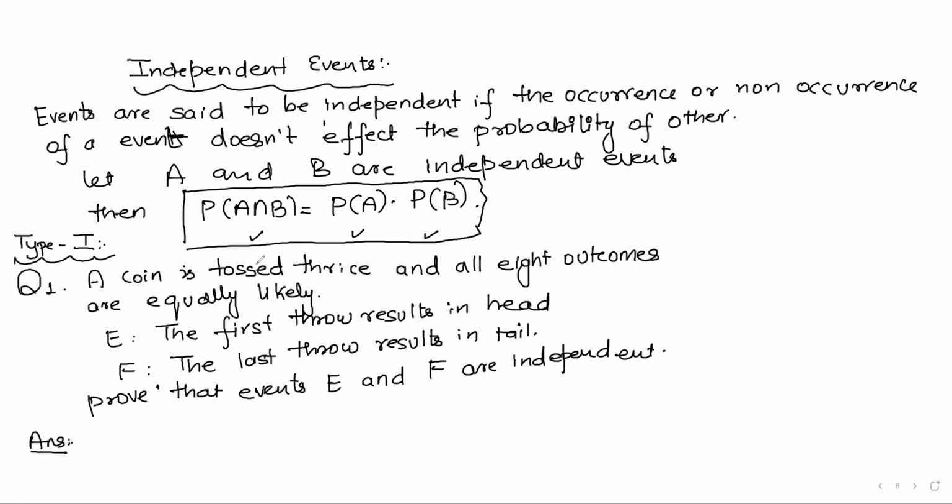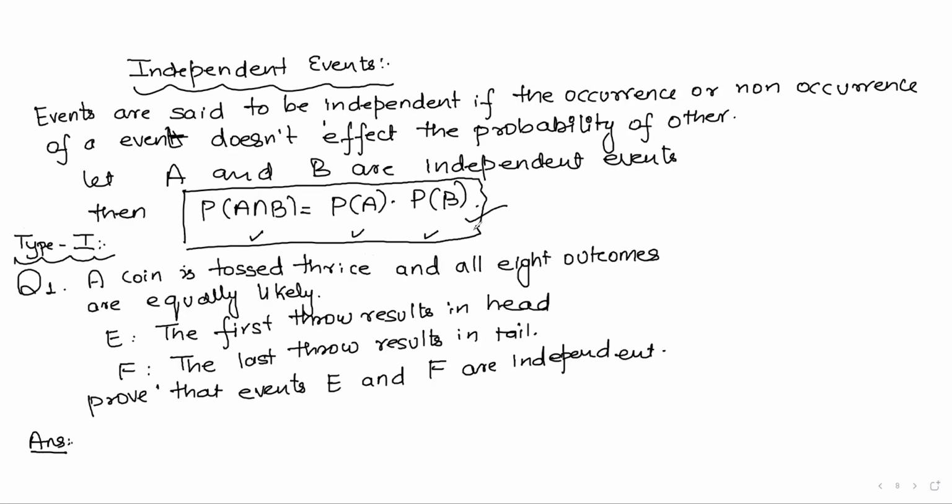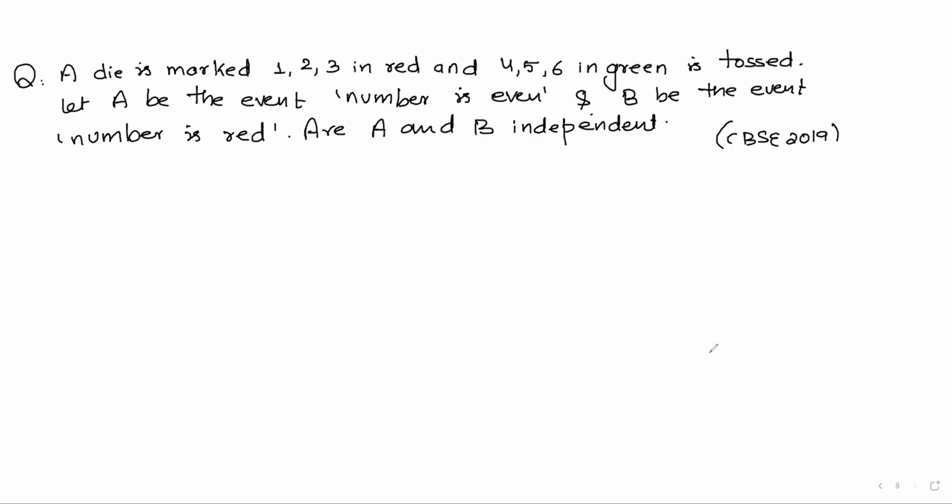So this was type 1, where you need to check whether the events are independent or not. Second, we have a word problem, where from the question you need to first decide whether it is independent or not. Then you have to use this formula. P intersection means P(A and B). So I will give you a question here. This is type 2. Josefa, please reply to me on the chat box. Okay, for the last question.